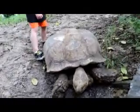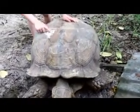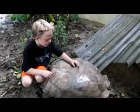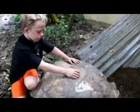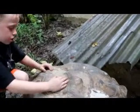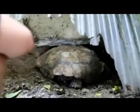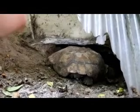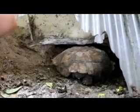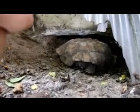And he was owned at one point, and they weren't feeding him the proper foods, the proper diet, so lumps and pyramiding just started growing on his shell. His hole goes under the house, 20 feet. 20 feet, a nice steep tunnel, and it's a really steep tunnel, and it goes back a long ways.